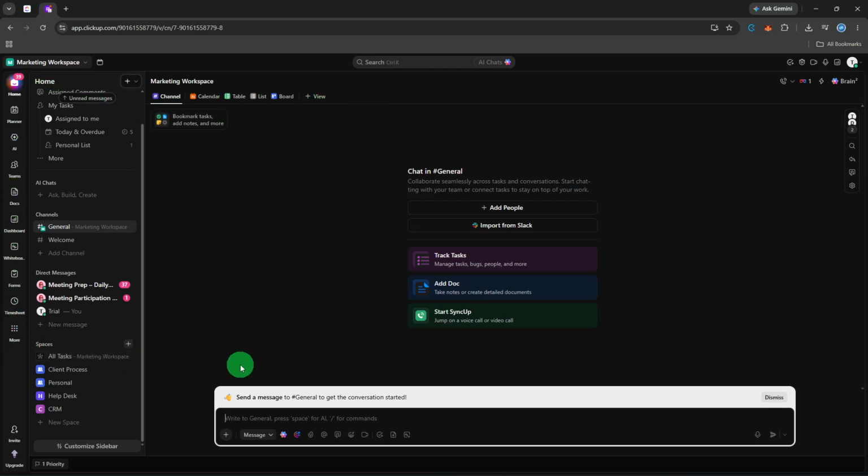The main area in the center is your dashboard. If this is your first time using ClickUp for personal organization, don't worry about anything already there. You're about to build something clean and intentional from scratch.